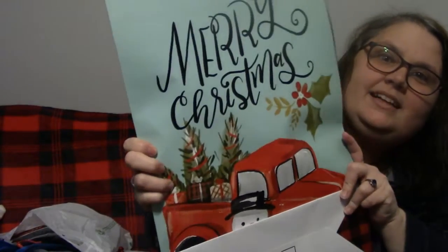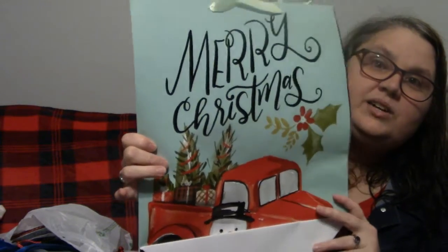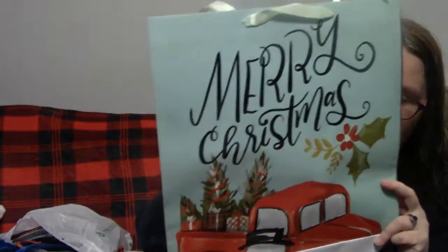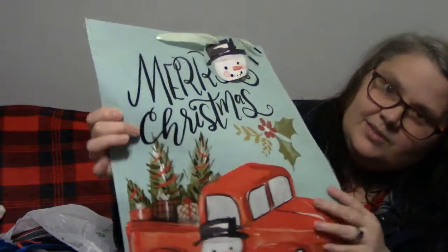I found this red truck gift bag, and I have so many gift bags — I really do — but not the red truck. I just love this, so I told my husband I want everything he gets me to be in this red truck bag. This part kind of sticks up a little bit — it's really cute. I know people have hauled these, but I had not seen them at my Dollar Tree, but they had them tonight which was crazy!